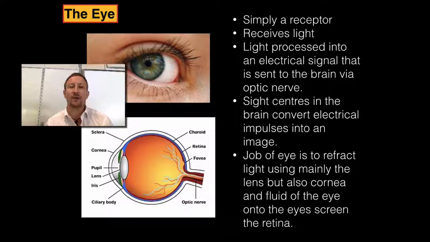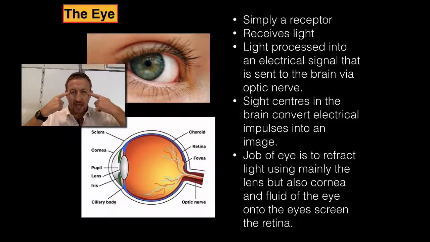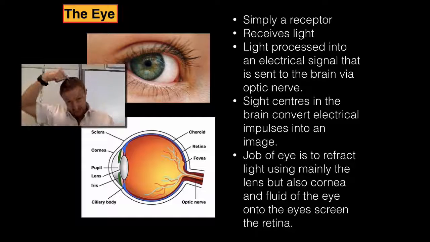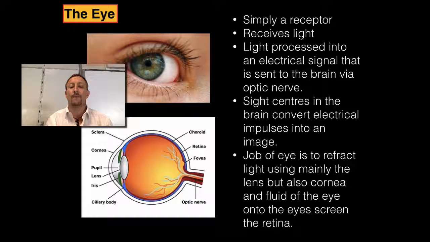So often I have quite a lot of fun with my students and I say to them, how do we see? And everyone says, we see with our eyes. We look with our eyes. Well, actually, all the eye does is take in that light. We actually see with our brain because our brain interprets the electrical signal. So when you see an image, it's not here that you actually see the image. It's up here, inside your brain, in the light centers of your brain, which processes all that light information.